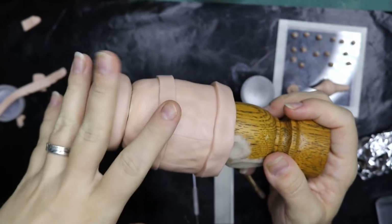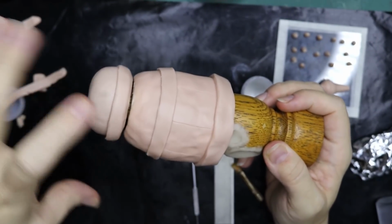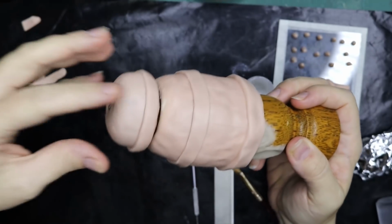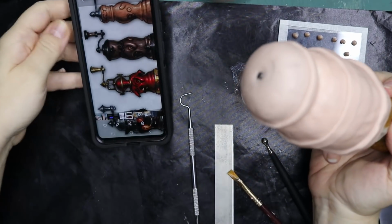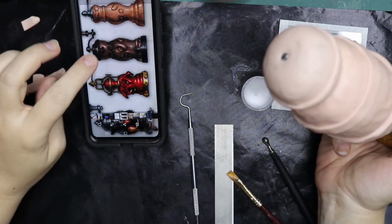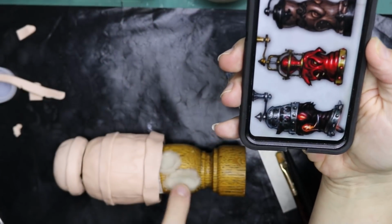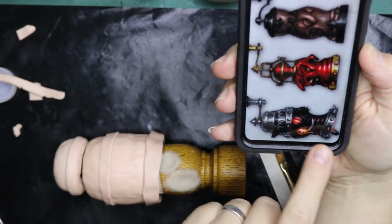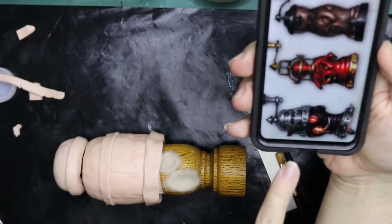Okay, so the blocking for the back part is now done, and with blocking I mean I block in the main shapes. So this is the main part, and this is another main part, and it's got 3 pieces that stand up. So I have an image of the pepper grinders here, and I'm making the bottom one. So we have the mouth and the eye, which is those 2 parts, and this is the snout bit, which is that. Now my pepper grinder is a bit longer than this pepper grinder in the image.